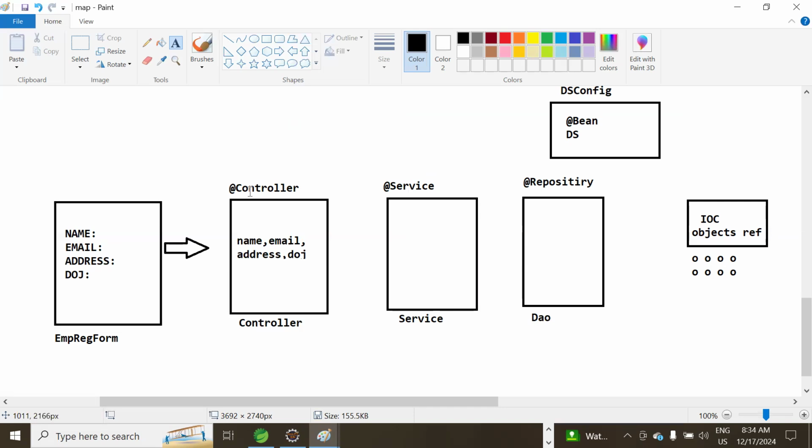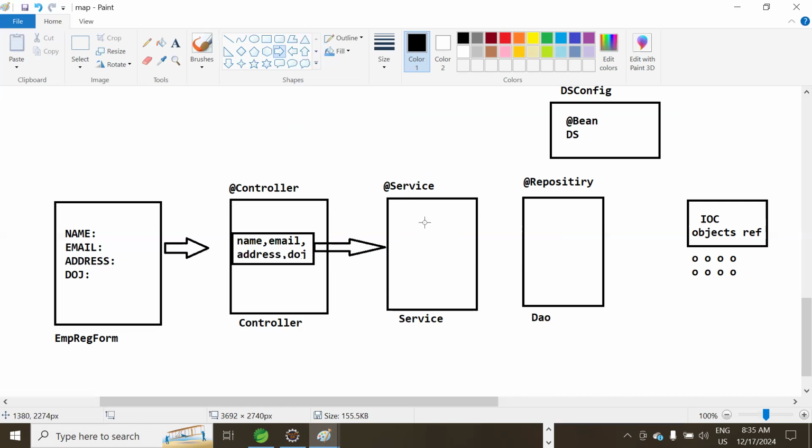So the controller requires a service object. I want to send this data to service methods. Sending to service means service class methods. So here one of my controller methods received this data. I wanted to forward it to the service layer, the service class.